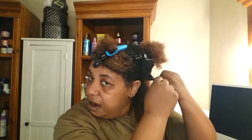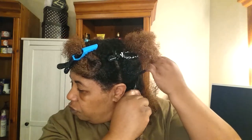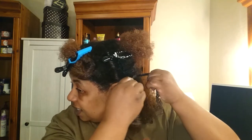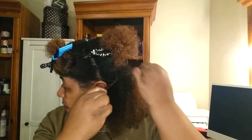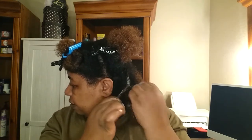But what I learned is I take a piece of my hair and I wrap it around the root. Just wrap it around so I'm not twisting it. See, I just wrapped that around so that the root will be secure. And then I just twist down.